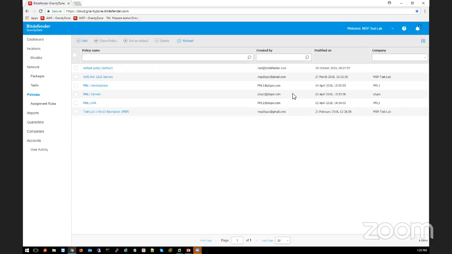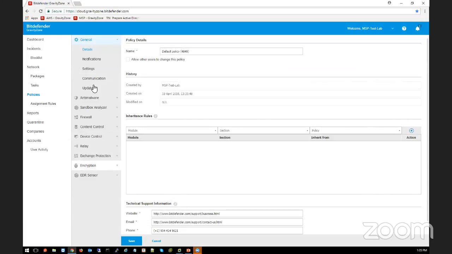But Bitdefender itself, the only thing that's going to limit you to is a unique email address, right? So if you have a company Acme, if someone else has a company Acme, it should not affect you being able to add it to your own console. Policies are the same thing. We're adding the policy at the company level or at the highest level, and we're assigning it to the company level. Default policy 4,849 is because someone's left default policy as a name 4,849 times. We're going to append to it, so you can keep going and going and going.